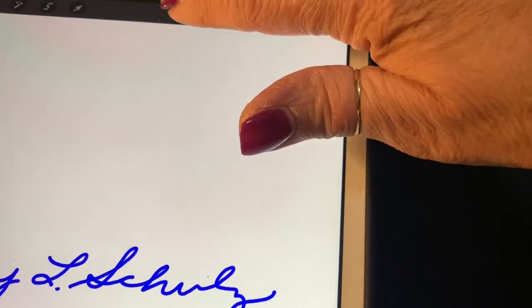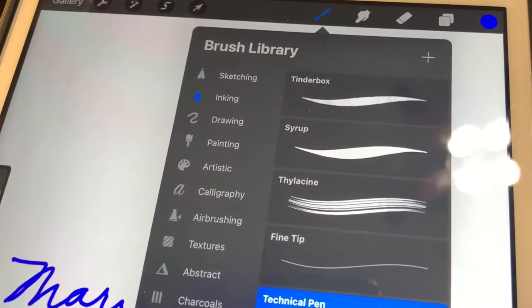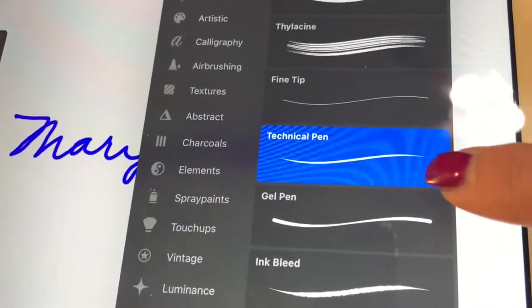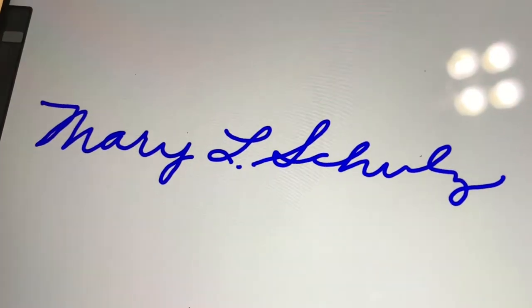Get rid of that. Now, the other thing I need to do is choose what kind of pen or brush I want to work with. What was suggested in the video, and I'm going to stick with that for right now, was inking and technical pen. Okay, so we're just gonna stick with that and we're going to go ahead and trace a little bit of this.